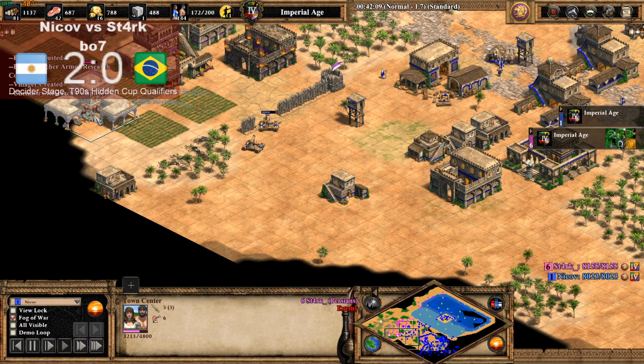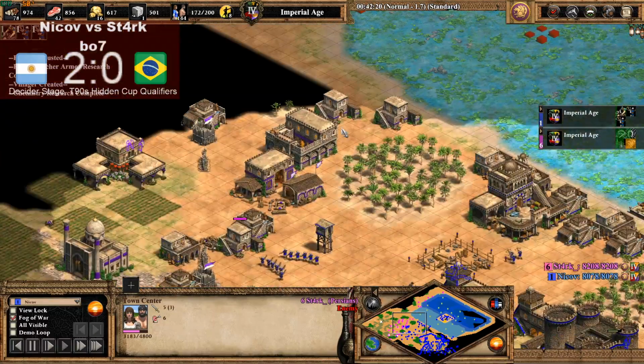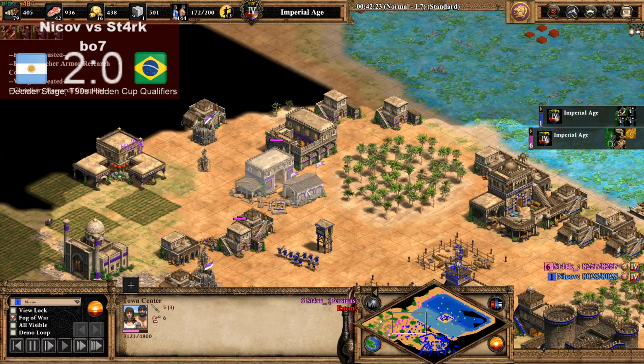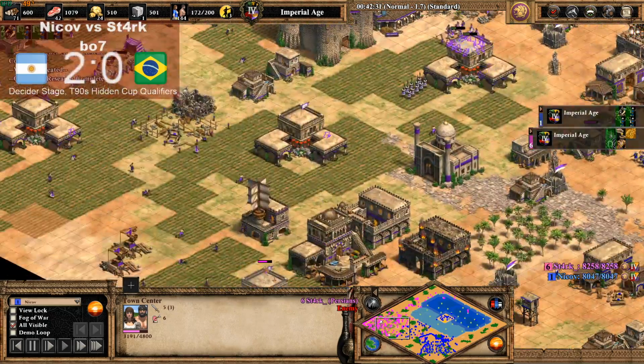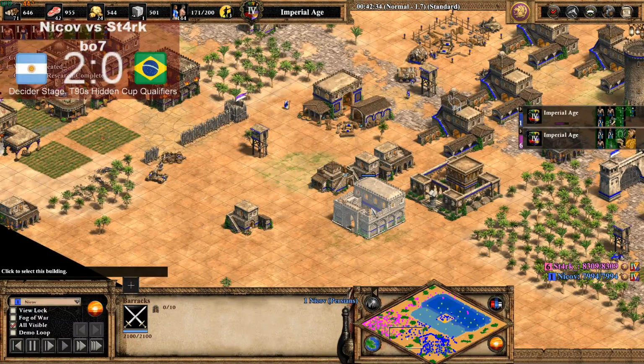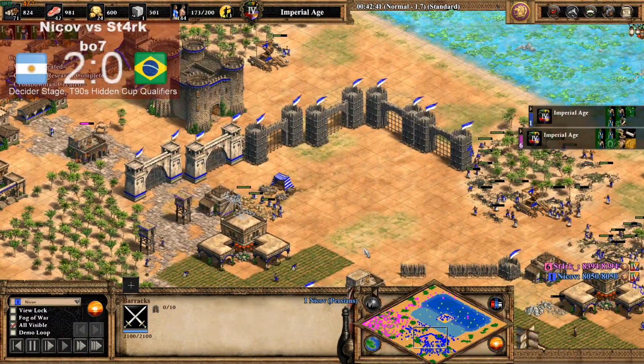Well, Nicov is raining those mangonel shots onto that town center, doing more and more little damage with those crossbows. It's not too much, but it's giving him position. And transitioning into pikes as well, but his production is non-existent actually, his pikeman production.